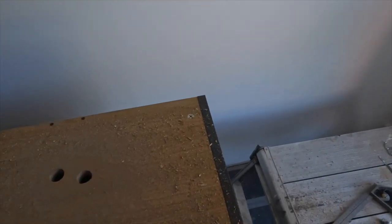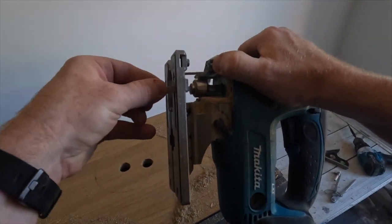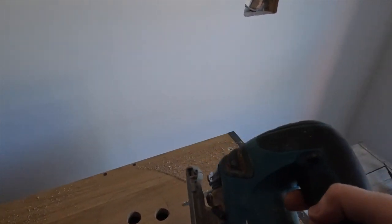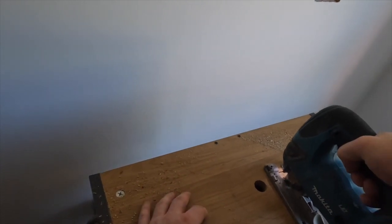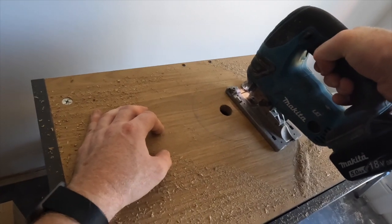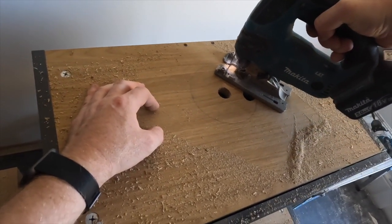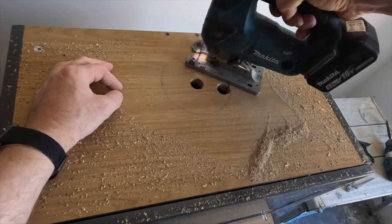What that also stops is that sometimes with a spade bit, if you just put too much pressure on it but you're not rotating it, giving it a bit of a wiggle, sometimes it just pulls through all of a sudden, absolutely busts through everything that you're trying to get through. So you just give it a little circular motion clockwise as you're going through, and it just helps it bite and helps it take off a small part at a time, so that you're not smashing the material to bits.